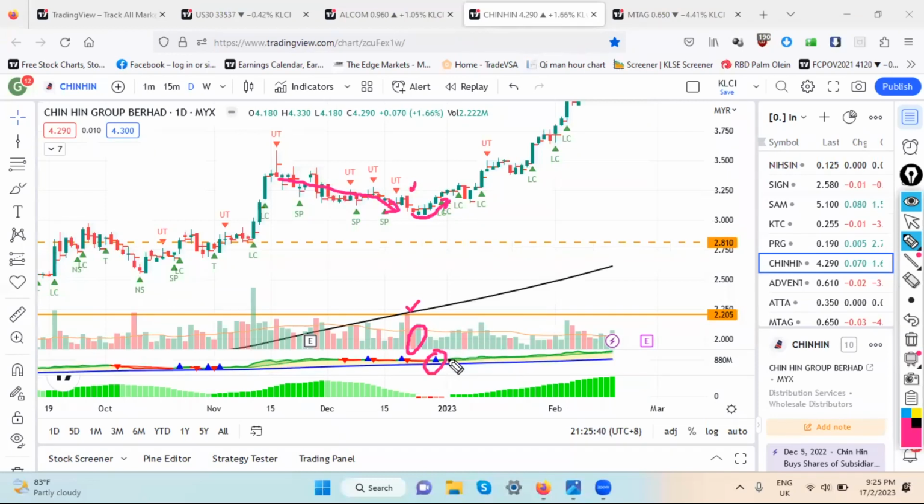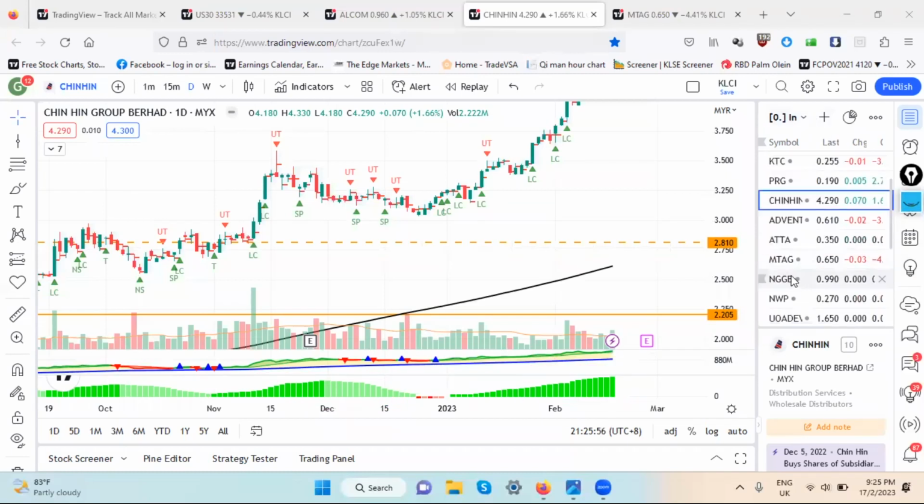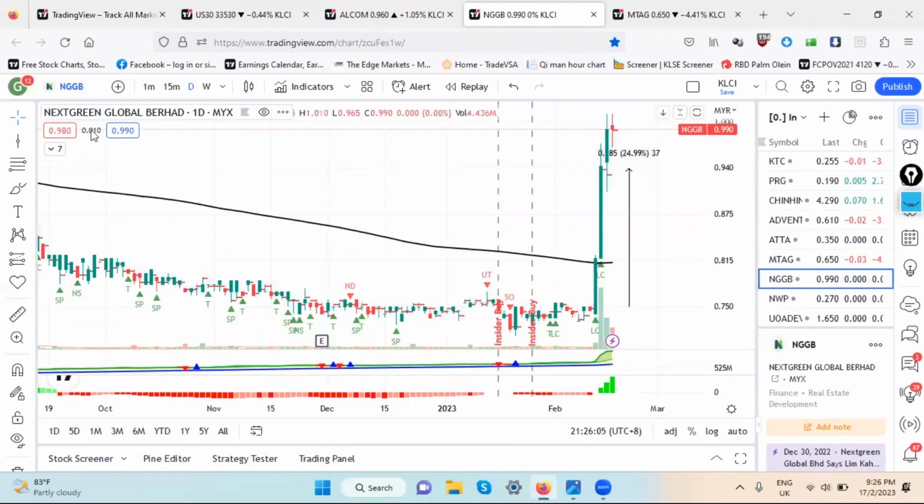With VF 2.1, as long as the stock is still above this ML line, it is safe to do your trading. Almost always choose the green ones. Don't choose the red color ones. Example like myself, I always choose a very safe zone one, except only this NGGB.